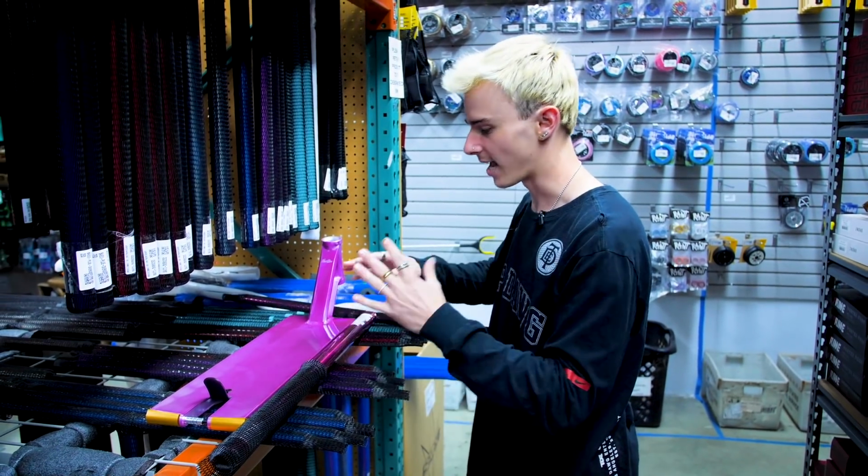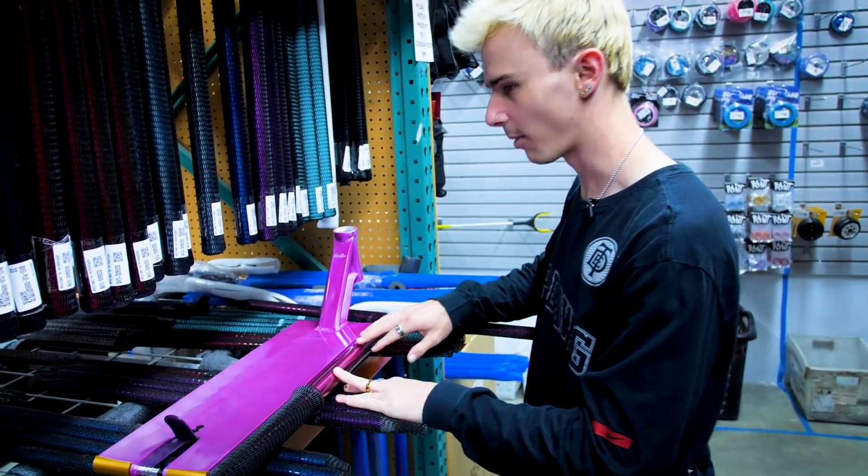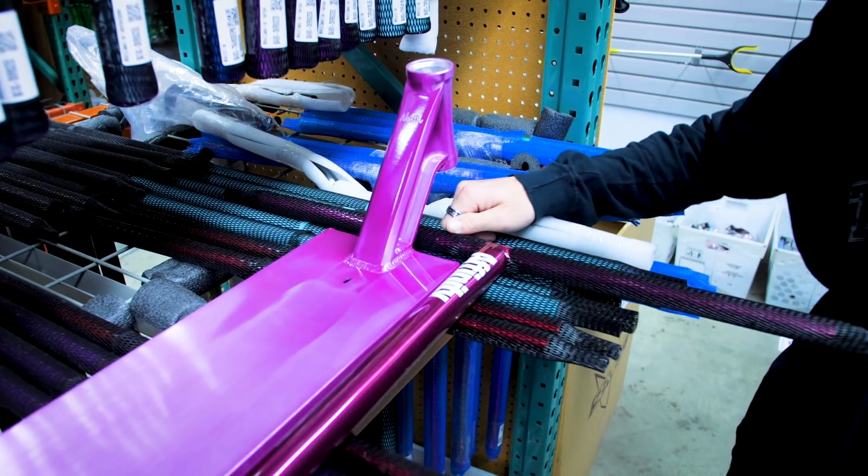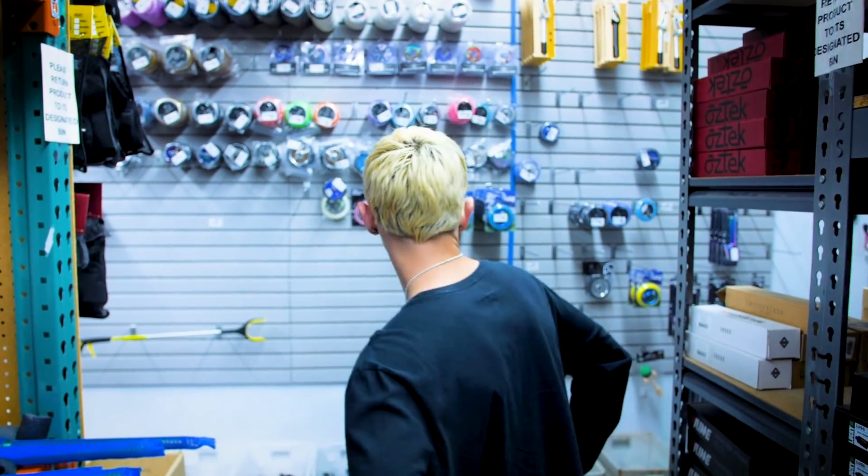But look at it, it's not an exact match. You can see these bars are a little bit darker. The deck's a little bit lighter. But I'm still gonna do it because I think it'd be really cool. So those are the bars. I gotta pick out the rest of the scooter.